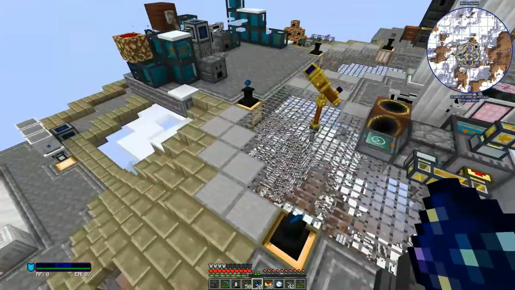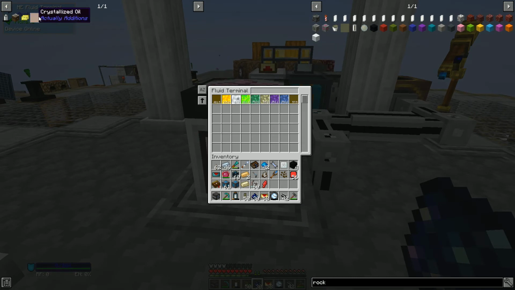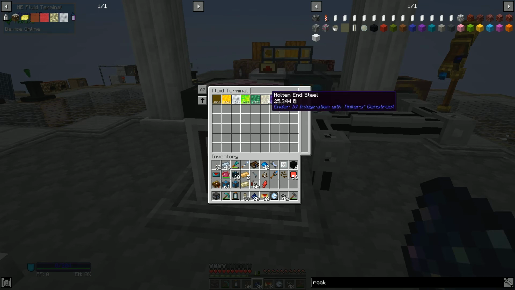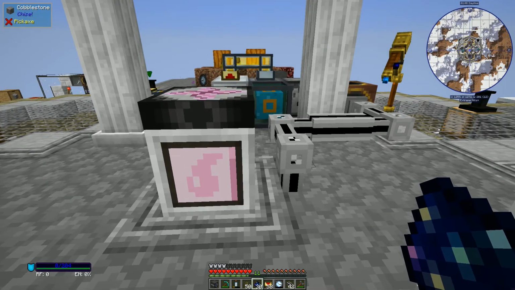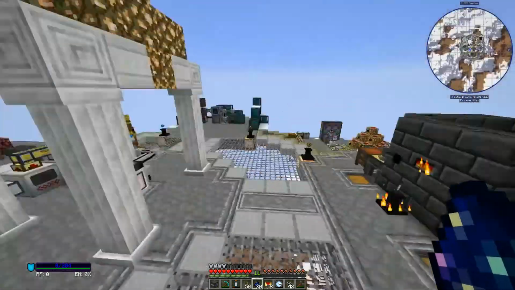So we have made some progress on the canola oil front. We're now at the refined canola oil stage, which is exciting. We can take that off of the list. We just need to empower it, or crystallize it, and then empower it, which is something that I think we will tackle in the next episode. We've also got molten end steel building up, which is exciting, and we are fishing for cake. So we're making progress on all fronts.